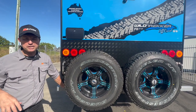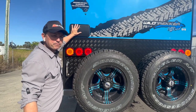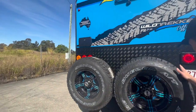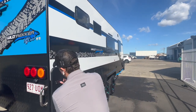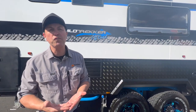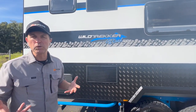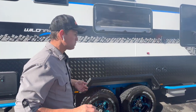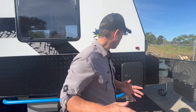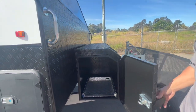We've got an Australian-made chassis by Roadrunner Chassis, and they only use Australian steel. External shower right here, two spare tyres, and 16-inch Bridgestone all-terrain tyres. More storage at the back as well. On board there are two fresh water tanks and a grey water tank, two solar panels at 180 watts each, a 200 amp lithium battery, and a hot water service that runs on gas and 240V. And here's the other slider for your generator.